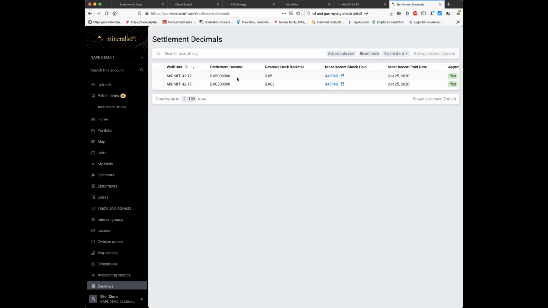You don't have to enter the check stub detail every month. It gets broken out and filtered to this particular settlement decimal tool. Your division orders don't have to be dug out of a filing cabinet. That settlement decimal shows up in a column immediately adjacent to what showed up on the check stub.